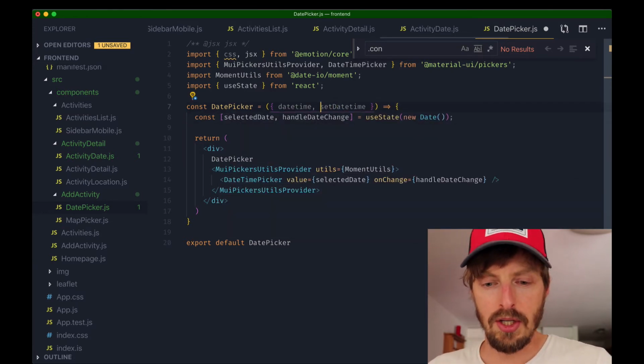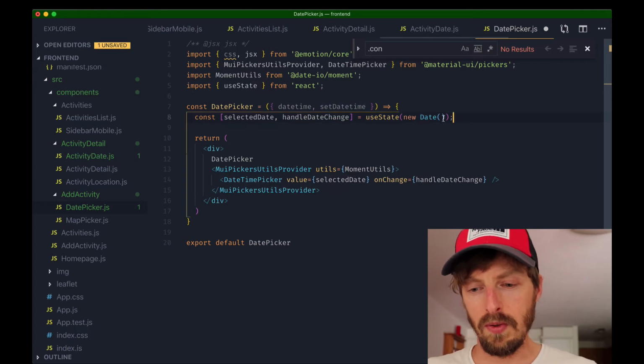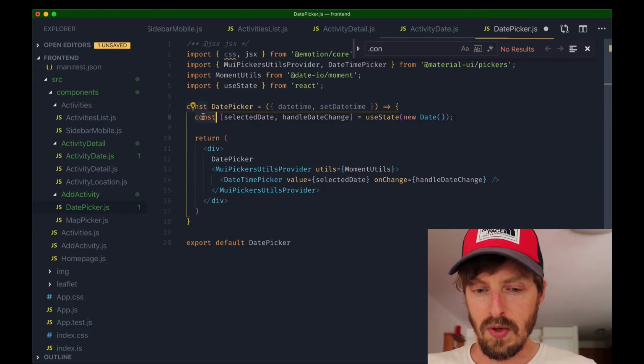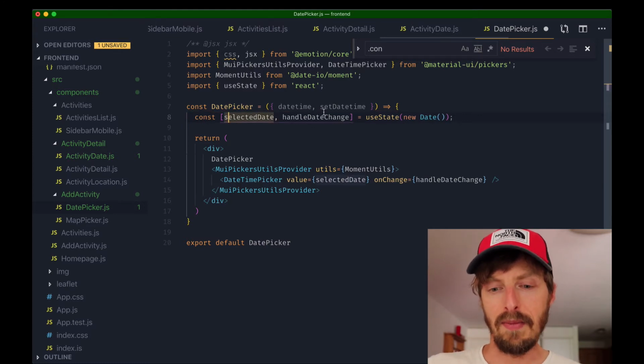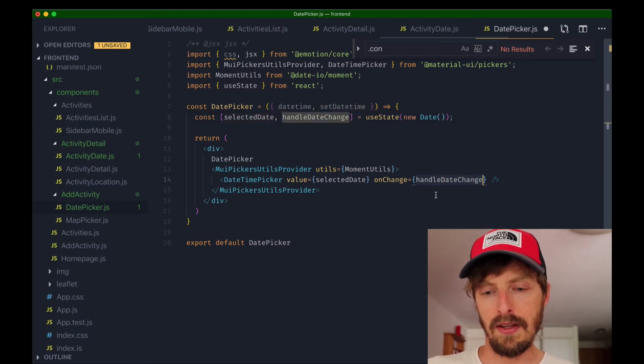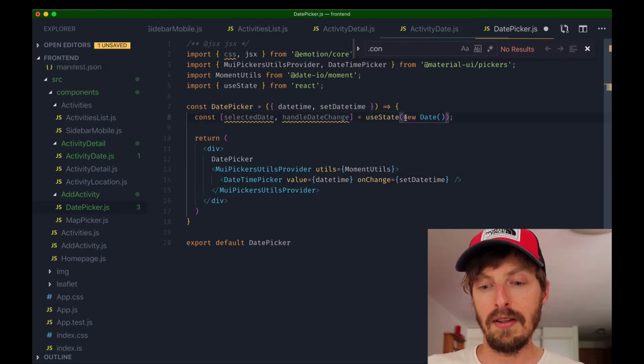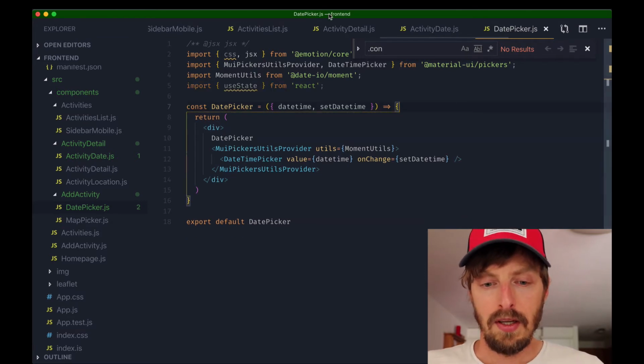So on change we are not going to use this local state here, but we are going to use set date time on change, and date time is the value for the time picker. And here is an example of how we need to initialize the date to the current date and time.